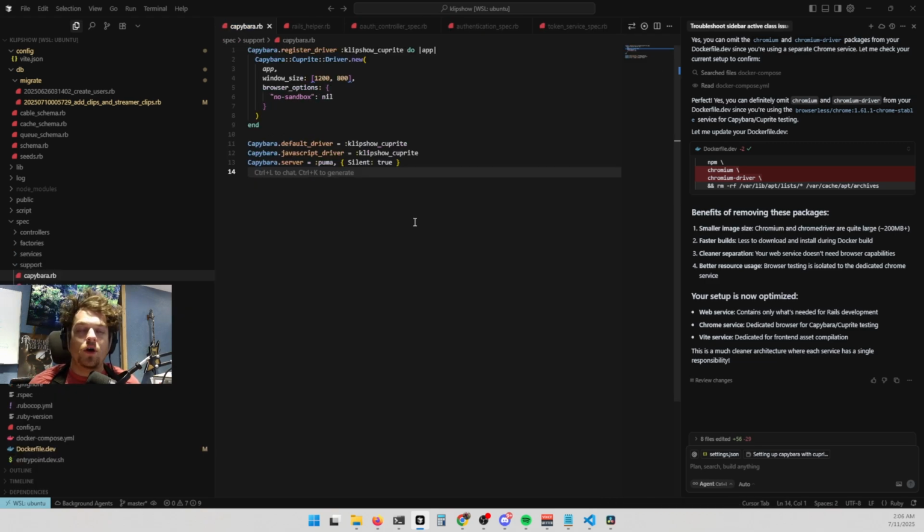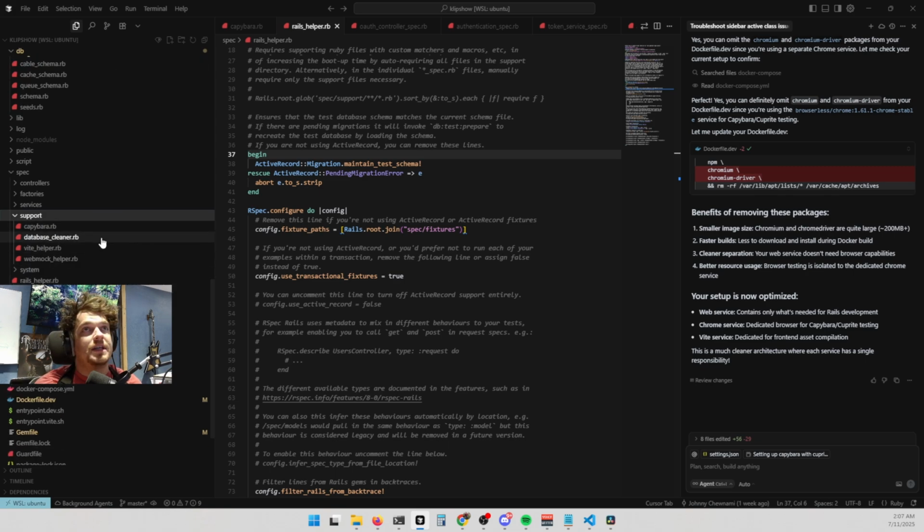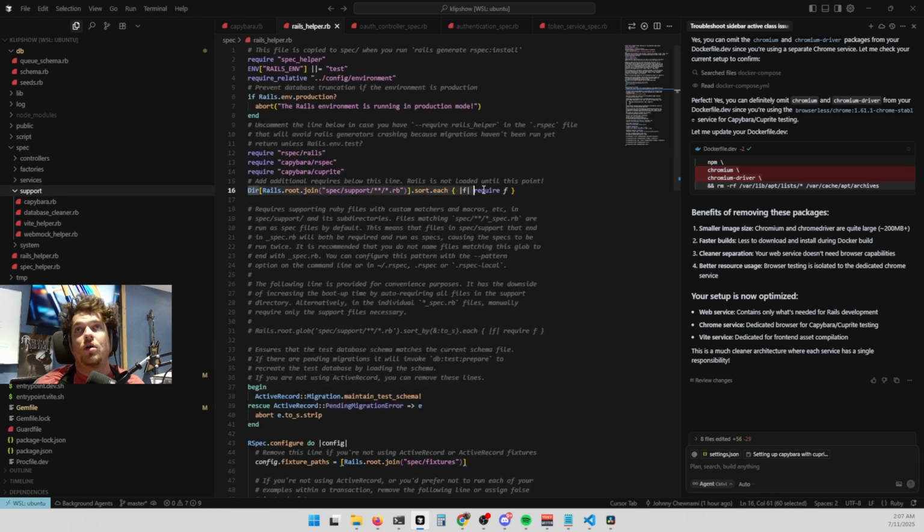We'll need to configure RSpec to use Capybara and to use the Cuprite WebDriver. In order to do that, we're going to go ahead and create a spec support folder here. This is going to be for different things, like we have Capybara set up here, database cleaner, our Vite helper, and the webmock helper, which we'll use as well. This is a pattern that I follow to have those types of files in one folder. And then in our Rails helper file, we can have all of the RB files in there programmatically required. So anything that we need run, like an initializer or whatever, we can just put in this folder and it should work.